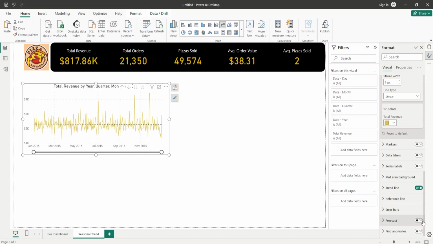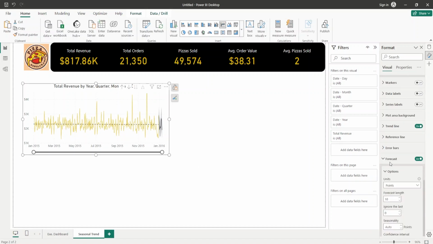revenue chart. We can add a forecast also. By forecasting, what I mean is that it will forecast on the basis of the confidence level and the previous data, how it will perform in the next month or the next upcoming quarter or week, as you want. So you can see that this is the forecast section that we have created.